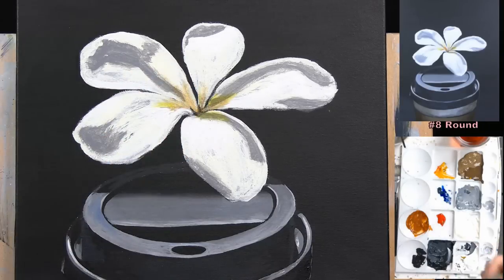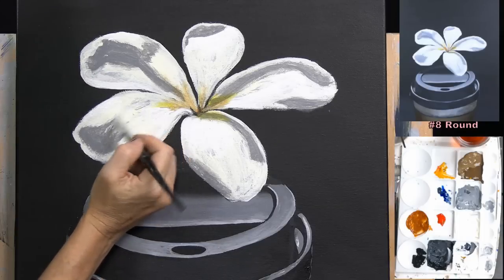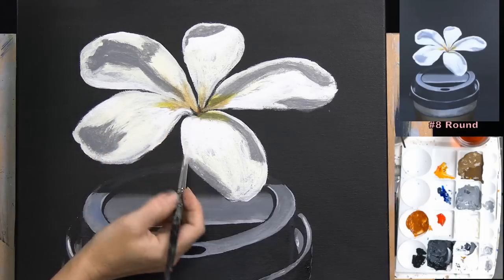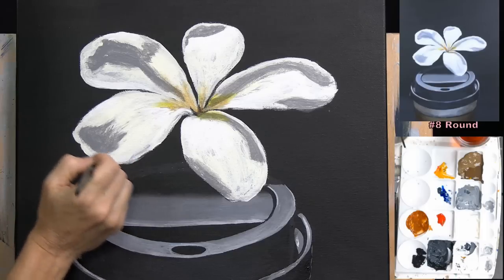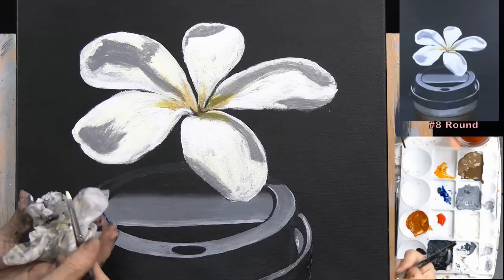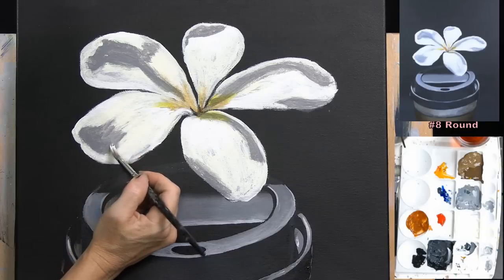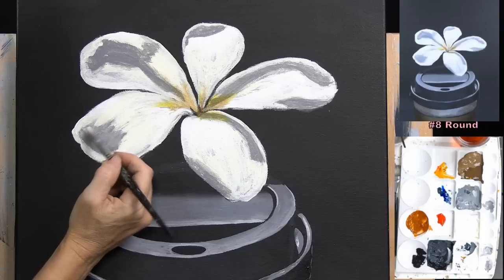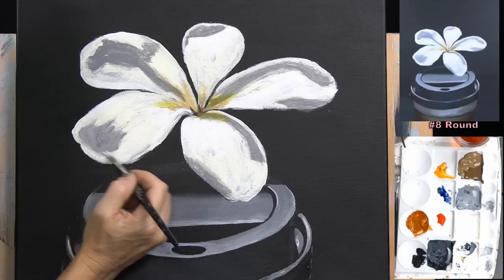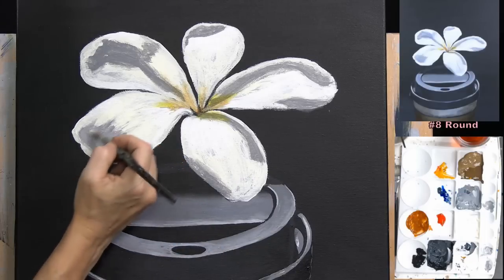That's done. So now I think I'm going to go for white and/or my light yellow, I think is where I'm headed next. So my light yellow, I'm going to do another layer in through here. And if I wanted to, which I do want to, blend this in with that gray, I can just wipe my brush off a little bit, pick up a little bit of that gray, and now I can get these two to kind of marry one another a little more gently than just a light spot and then a dark spot. So this helps those two blend just a little bit better.